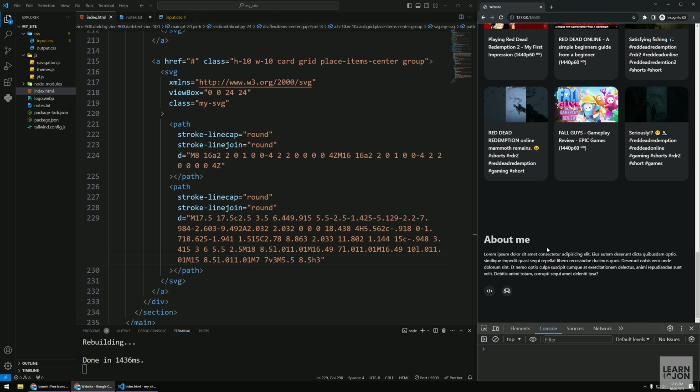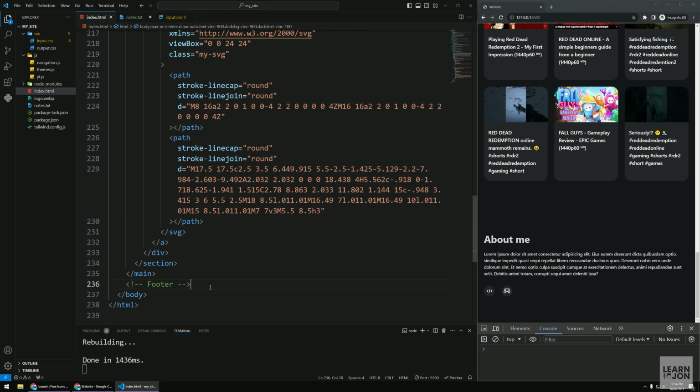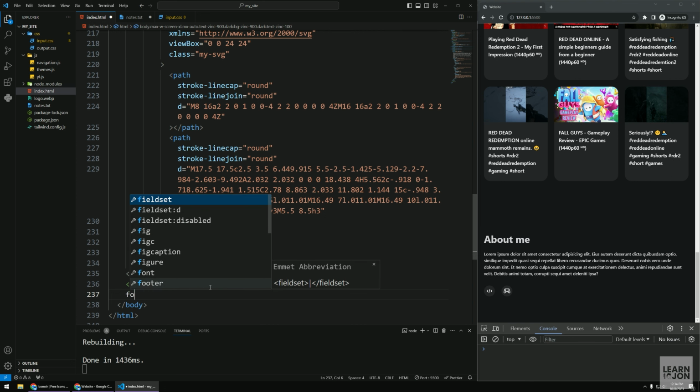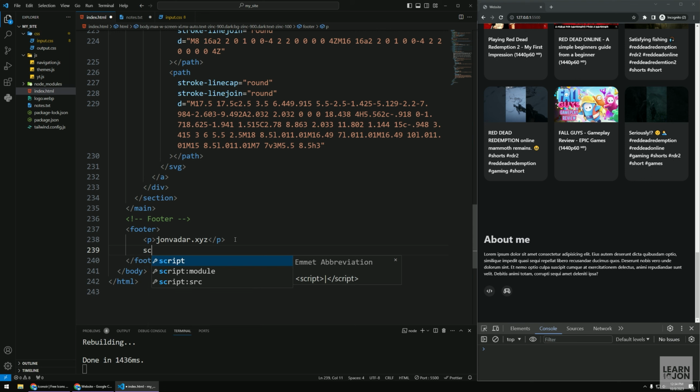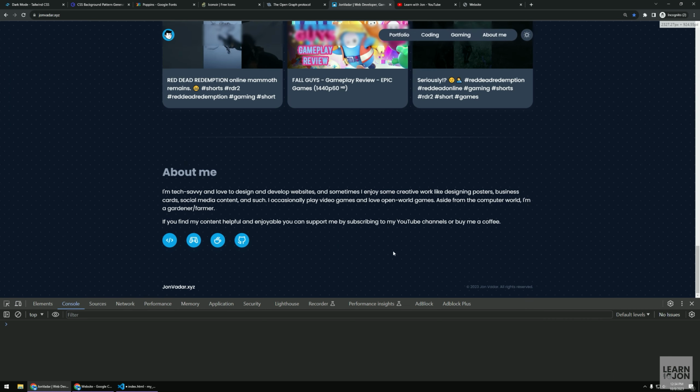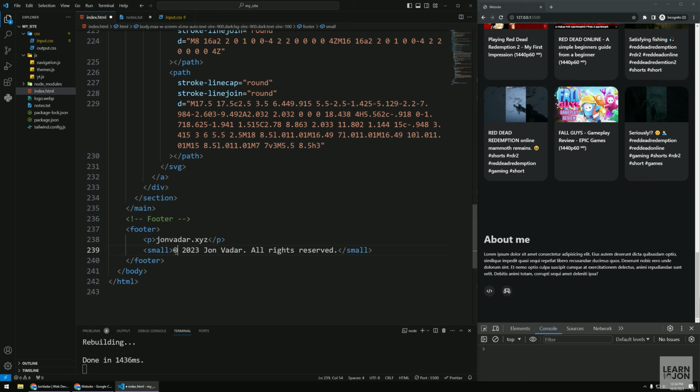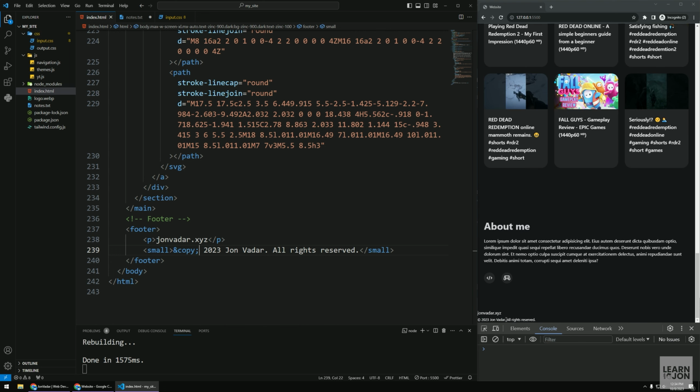All right, the last section is footer and the background. All I want here is just a p tag that says, for example, your website, XYZ, and maybe a small tag that shows the copyright thing. If I go back to my website, down here I have this kind of text. It's nothing important, just about commercial use, but you want to add it down here. Instead of this icon, you can say ampersand copy semicolon for copyright. That's it.